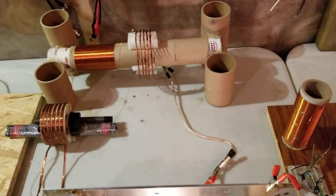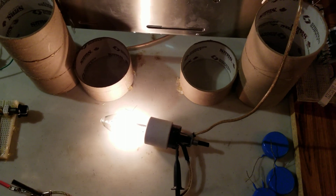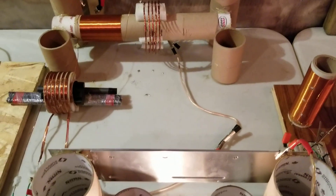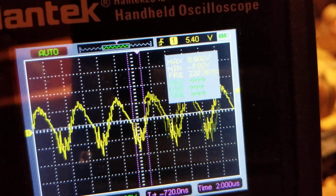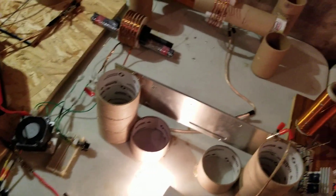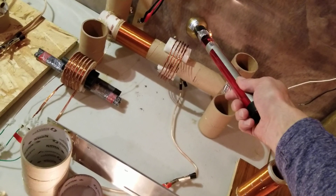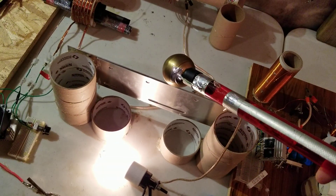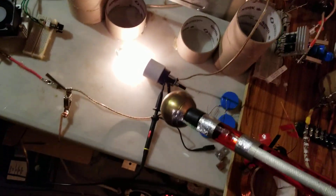I was actually thinking of putting another duplicate resonator off of this plate to ground, just to see if I could get any more amplitude in light. Right now with the probe on one side of the light on the ground side, it's reading about 7 volts. But in mid-air here we've got over 90 volts, and that's run straight to this plate. Then the ground side - this other plate runs straight to the load and then to ground.